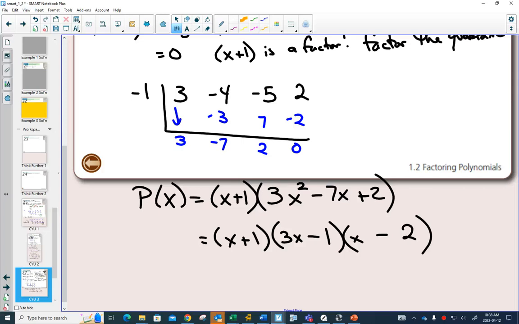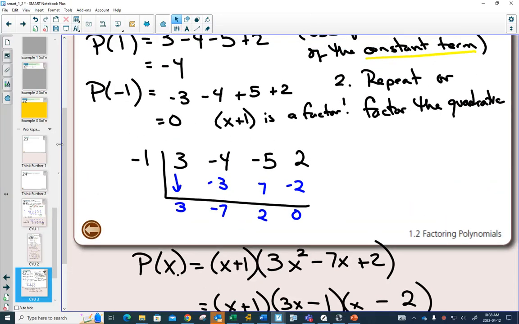But like I said, sometimes you're going to start with an x to the 4. When you write your division statement, you're going to get an x cubed. And then you're going to have to redo the process to find another factor that works for this x cubed part. Rewrite your division statement until you get down to a quadratic. So maybe this step 2 should say, repeat until you get a quadratic, then factor the quadratic.